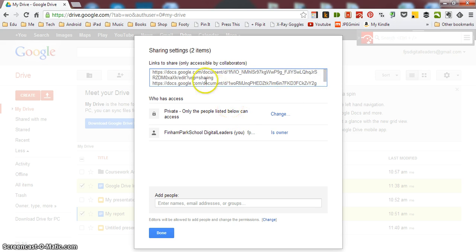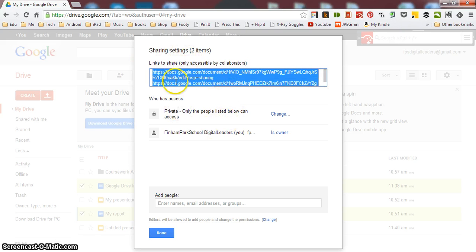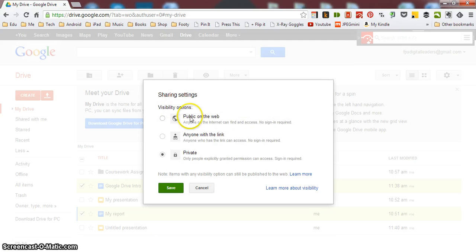So first of all, it shows you the link to your document, which is at the top. So what you're actually sharing with people is a link, because remember, your document is stored online, and at the moment it tells you that access is private, so only you can see this document, and it tells you who else owns it. Now if I want other people to be able to see that, what I need to do is to click change, and I've got some options there.